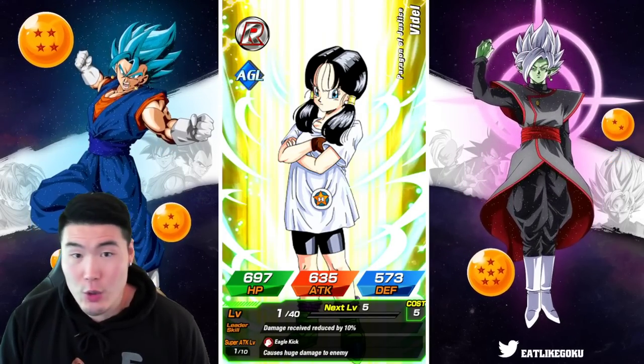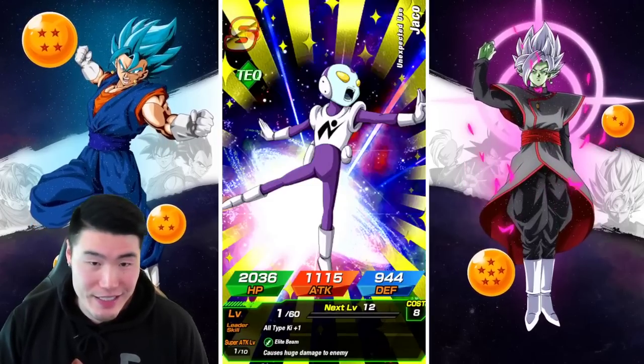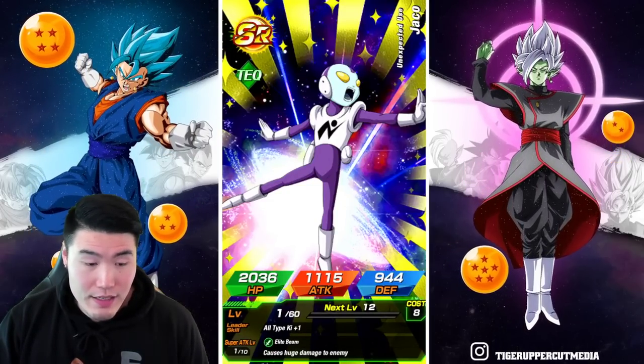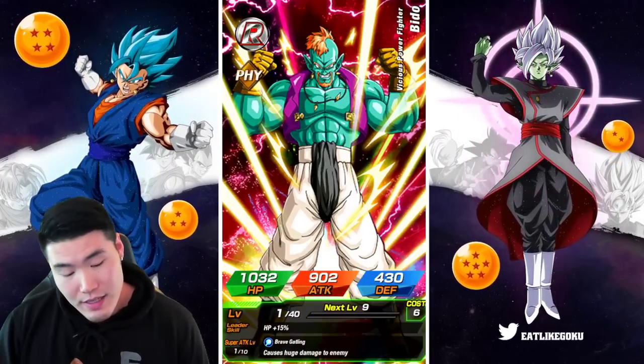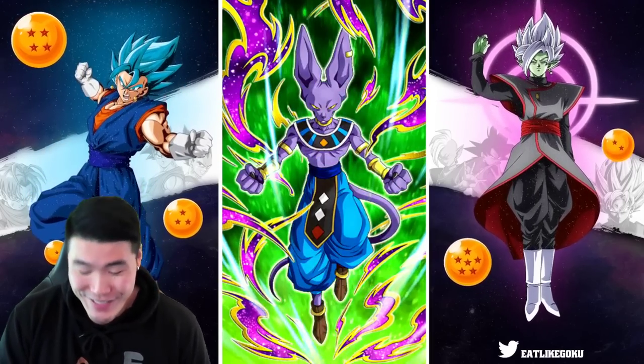I don't need the androids. I don't need the Super Vegeta. I don't need the Jiren. I don't need... who else was on the banner again? The Frieza. I don't need Beerus. So like I said, man, it's okay, well, there you go.